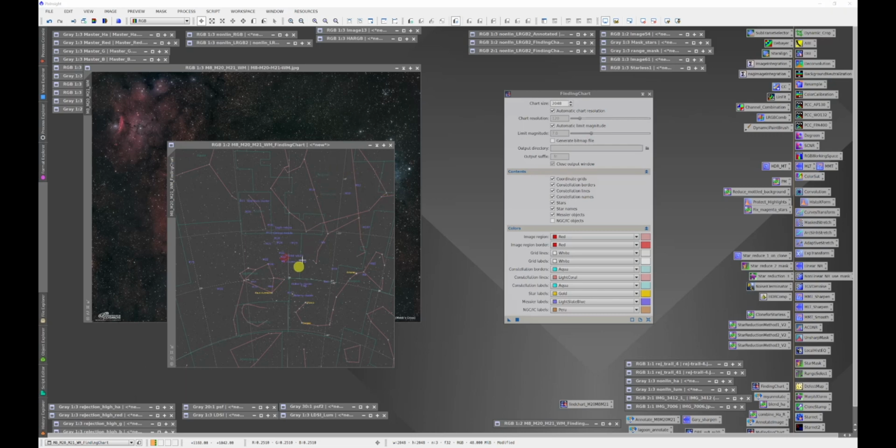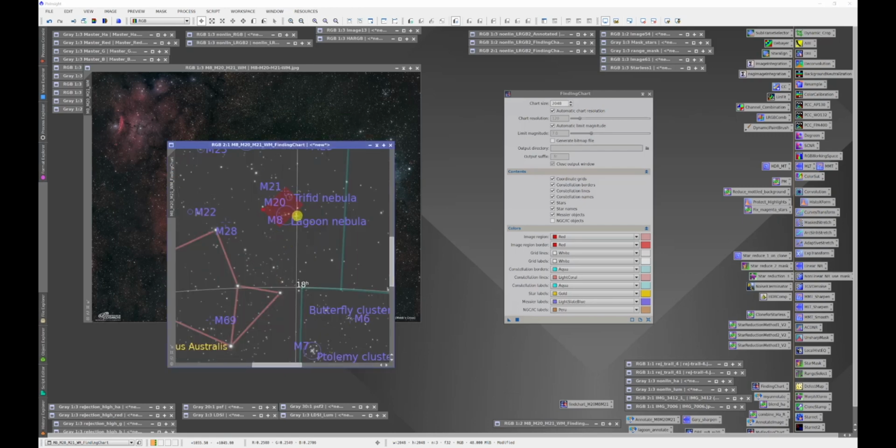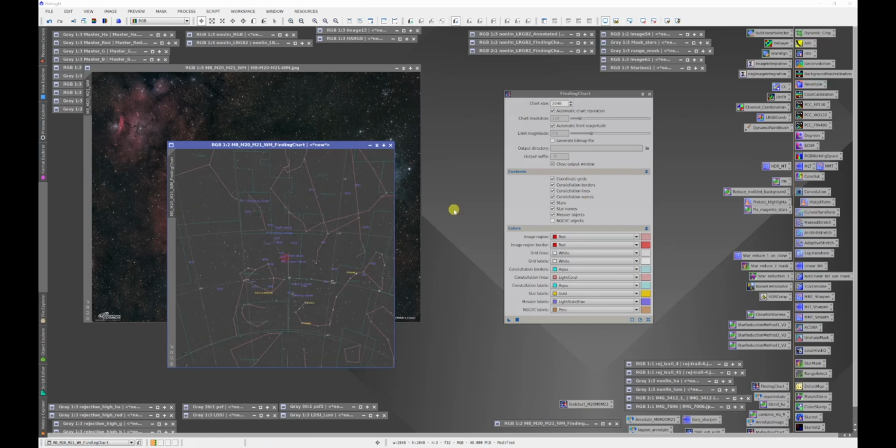With our finding chart, we basically see a pretty large chunk of sky. We can see the grid system, we can see the various constellations, and in the center, we can see a little pattern of red. Let's zoom in on that a bit. This square red rectangle is precisely where our image is located in the sky. The size is correct, the angle is correct, and this one red dot constitutes the absolute coordinates for one corner of the image.